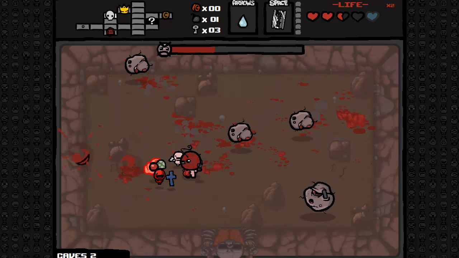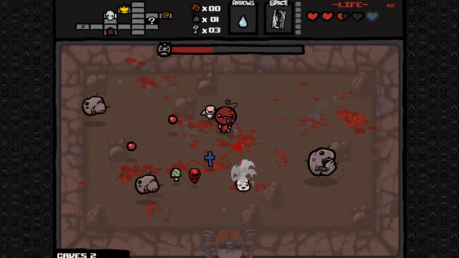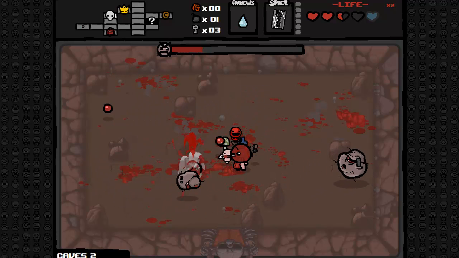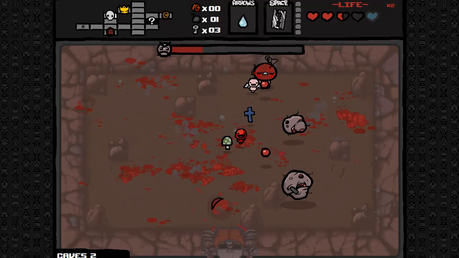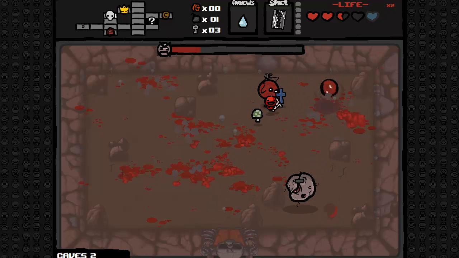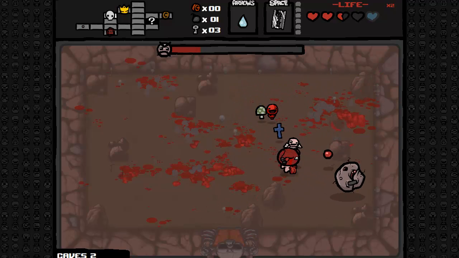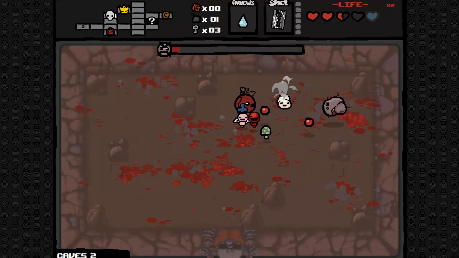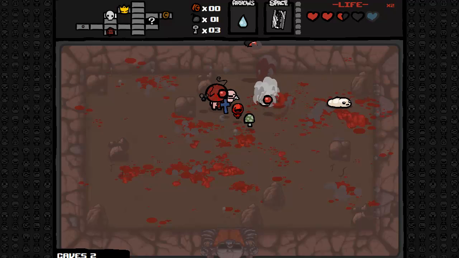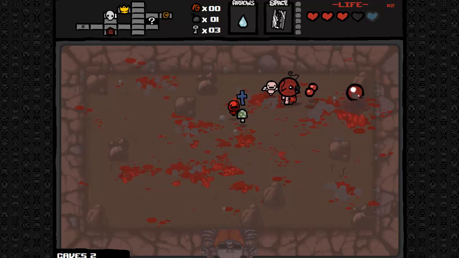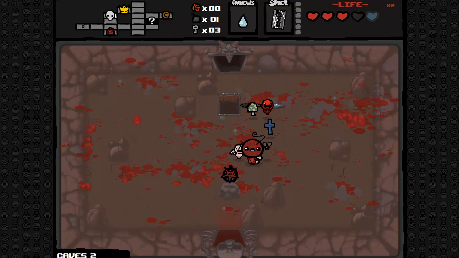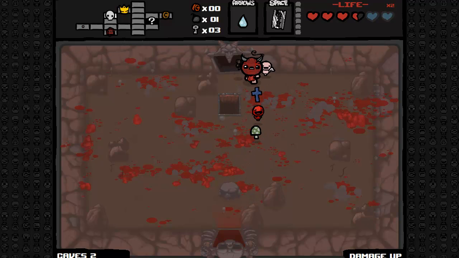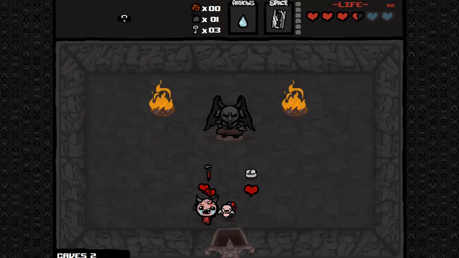Dodging out of the way of all these fistula, doing quite well at the moment. Very nearly took damage there, but the combination of Guardian Angel and my Pretty Fly managed to stop me taking any damage, thankfully. And these last 2 fistulas here, careful, can't be taking damage. And we will be going on to the Depths 1 after this, and always in the back, oh, Pentagram, fantastic, and half heart, and we shall see if anything worthwhile is in here.